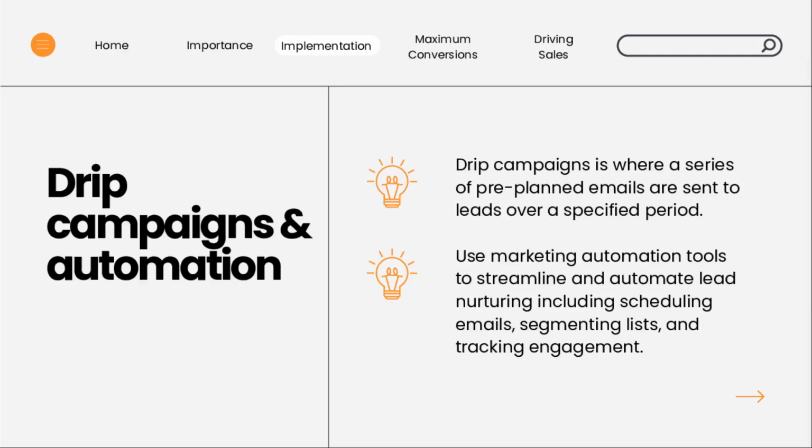So your drip campaigns and your automation, this is how you're not going to have to do all the manual work, right? Most email marketing service providers can aggregate this information for you. You just have to set it up. That's your tags, those type of things, your different lists that you might have. But this allows you to schedule. A drip campaign is just a pre-planned set of emails that get sent out over a specified amount of time.